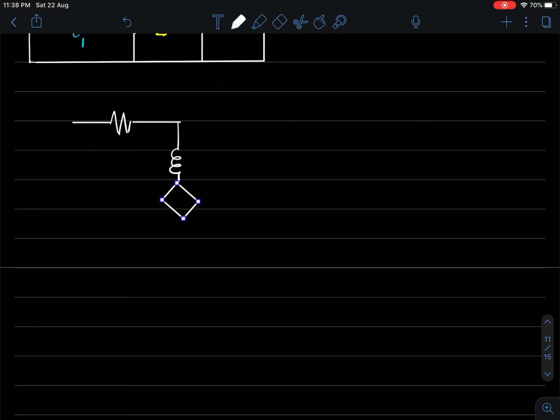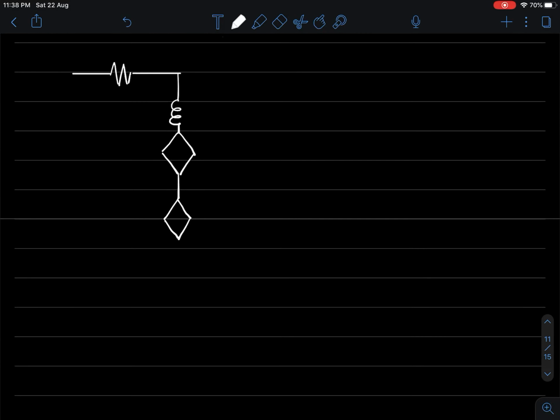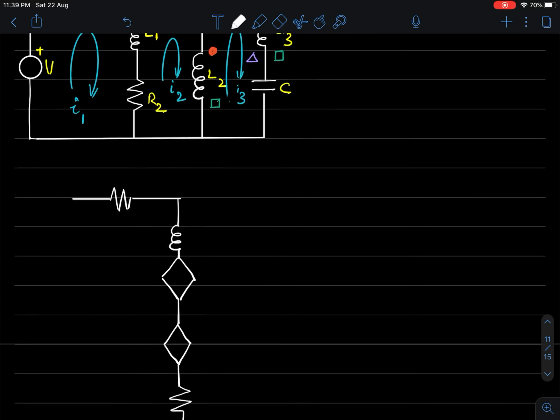Let me make it a little more neat. Still not correct. Sometimes freehand writing is much easier than taking perfect shapes from the app. Okay, so I have shown 2 dependent sources in L1, and I have to write my R2 back. I should not leave out any element in the process of rewriting the diagram. I will write R2 in my R2, then I'm done with that path, and I've got L2.